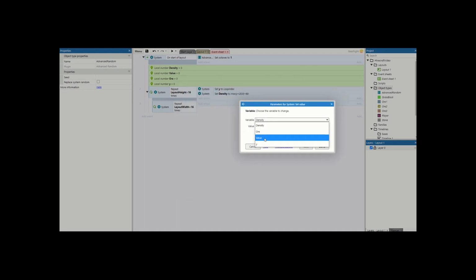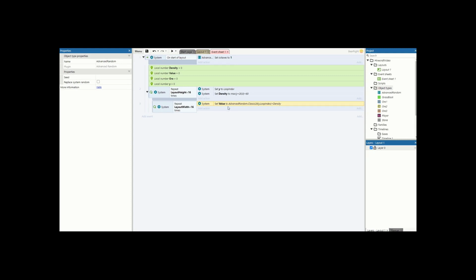set value. I'm going to use this value here that we created, and this is going to be advanced random classic 2D. Then inside the brackets, we're going to put y, and the loop index being that second loop we're creating at the moment. We're going to times this by our density and hit done. Now this value is going to be really important because this is going to allow us to check how high up in the sky we are, and from that we can choose to place air, grass, stone, and so on.